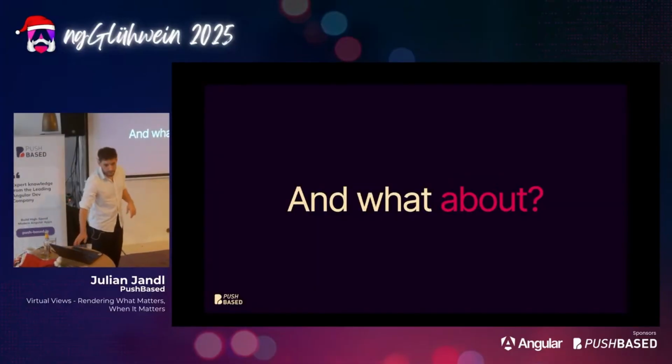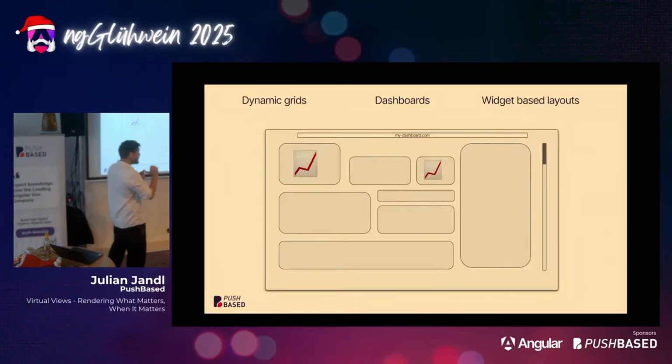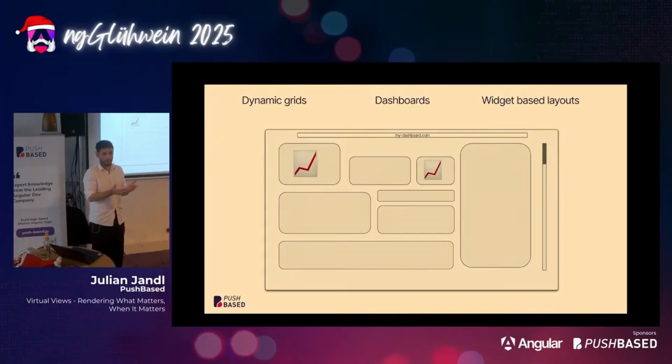And yeah, what about all the other implementations that you might have, like grids or dashboard implementations, everything that the user could customize himself, or everything that is widget layout? Or you have just a white label app, right? So you produce white label code and then people in content management systems can put whatever content they want essentially in your app. You have no for loop that you can iterate over. You have no list-like structure. They can look like whatever. What kind of techniques can we use for that? Because this is missing out.